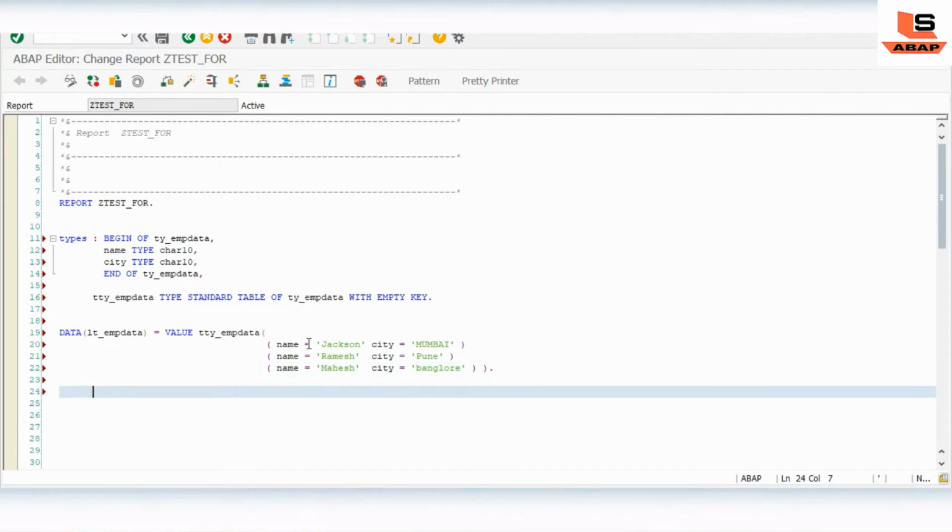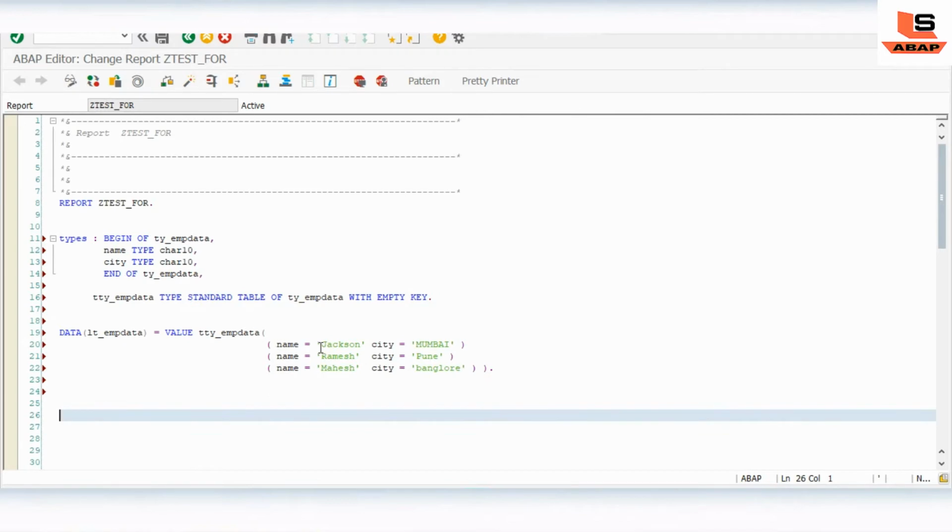Here we are just filling the internal table with values. The name is Jackson, the city is Mumbai, and we are appending three records to this table.